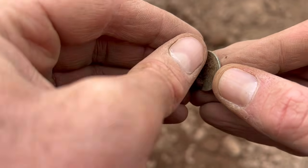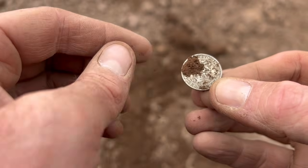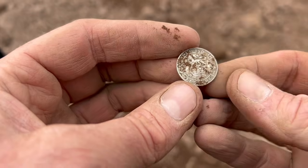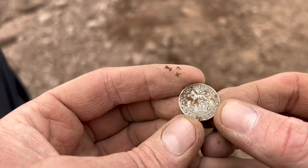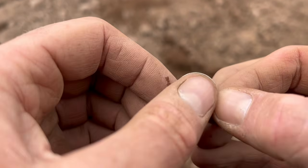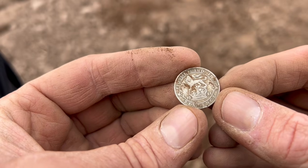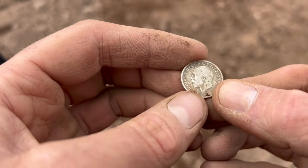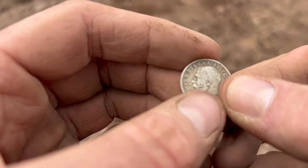Oh, it's kind of crumbled. Well, you might have got an imprint, but you beauty. A silver sixpence. A lucky silver sixpence of 1921. 50% silver. I've just missed it by a year again. Right. Beautiful lion above a crown. And on that side is our good friend, gorgeous George V.